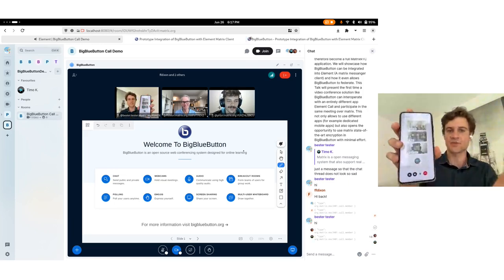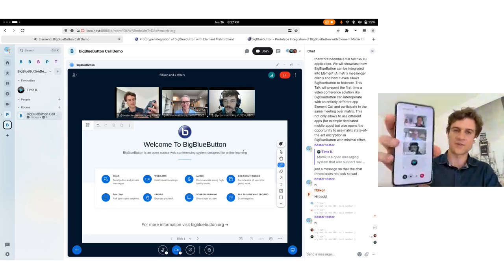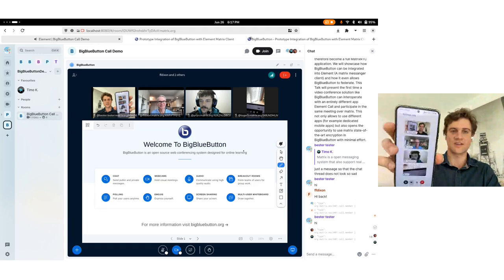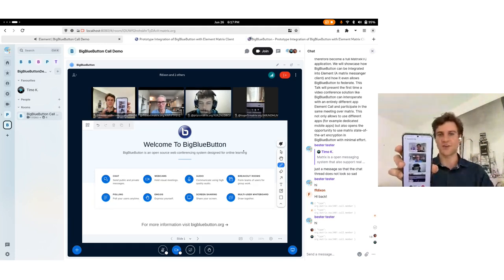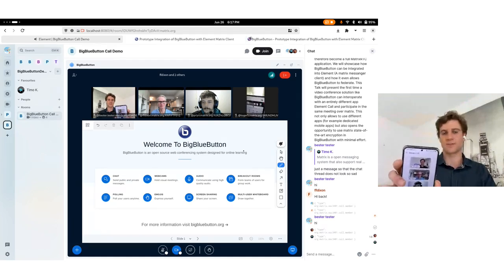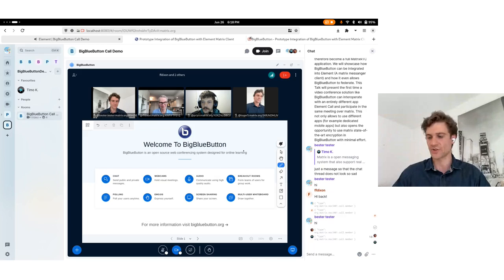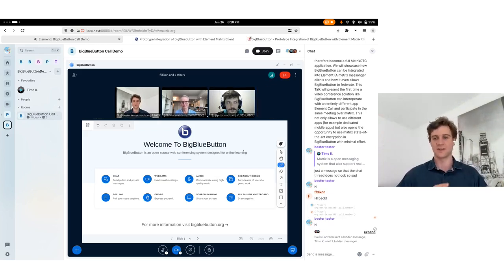And since the phone can also talk Matrix RTC, we end up with a very complicated call where I'm on BigBlueButton here, Frederick is on Element, I'm on Element X on my phone, and it's all interoperable. And any other Matrix client, so let's say Fractal or FluffyChat, or probably you're not too familiar with the different Matrix clients, they all will be able to join in the session. And yeah, this is what this empowers, that we have interoperable calls through BigBlueButton and Element.